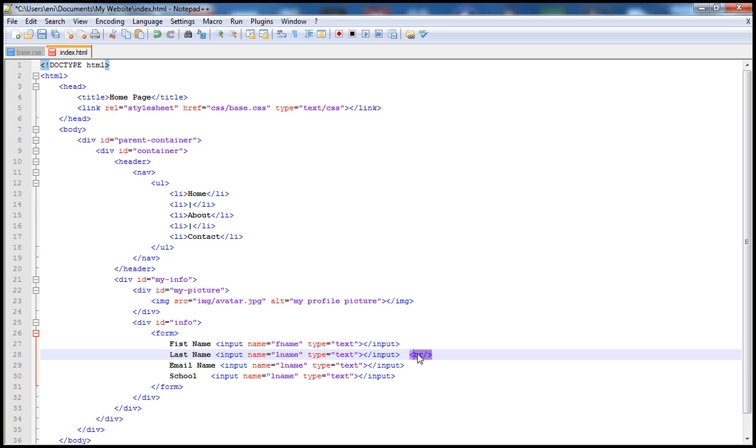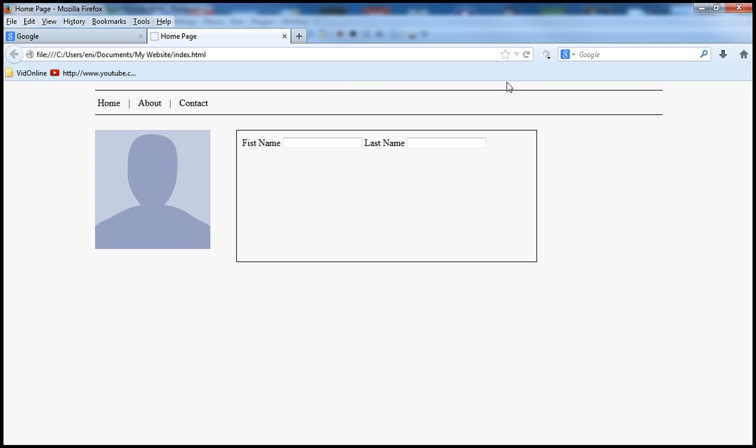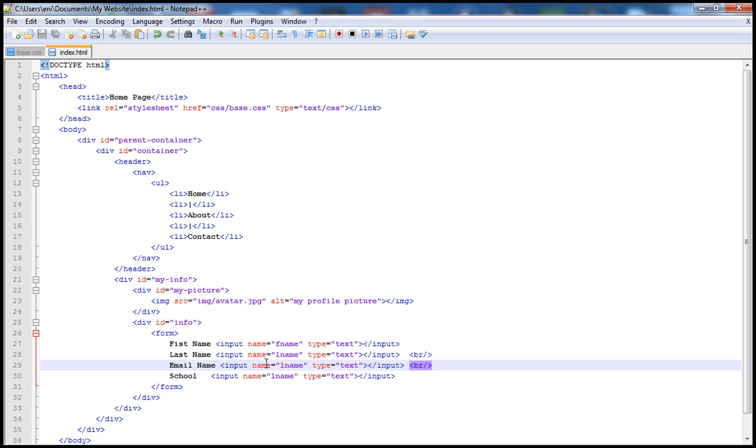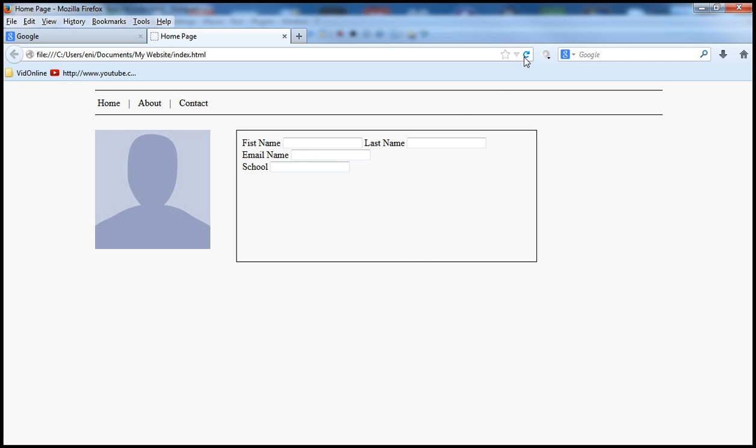So we want the email to be on the next line, and then we want the school name to be on the next line. So let's go ahead and refresh this. As you see here, we have first name, last name, email, email name should be email address, and you guys can put additional information on what you wish here. So we have first name, last name, email address, and then school.